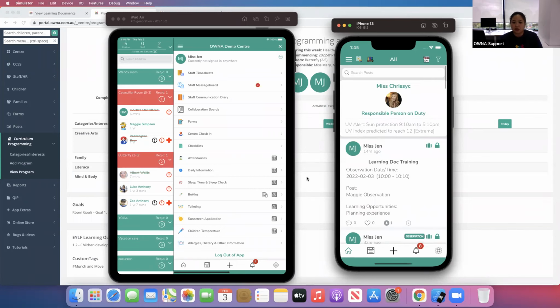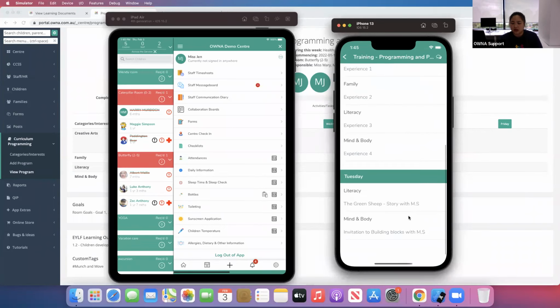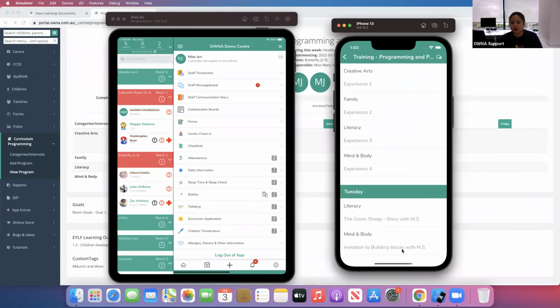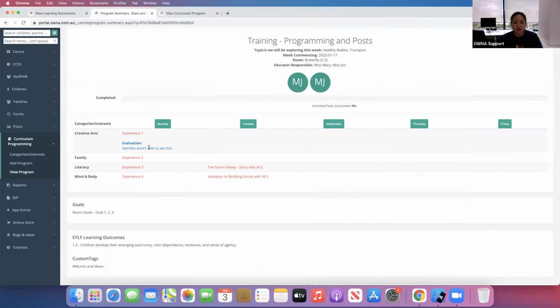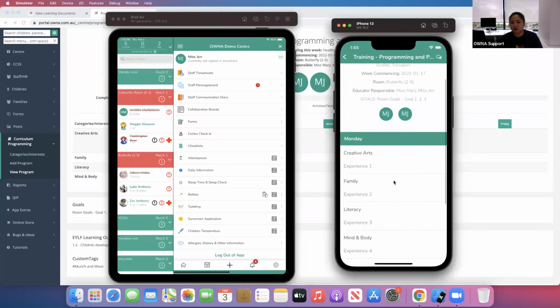And again, with that, where the parent can view this, see how it says story with MS and blocks with Maggie Simpson, you can then put that child's initials in that evaluation and they won't be able to see. So as an example, where I've done this one for experience 1, the evaluation, we can see that this one doesn't have that evaluation show up.